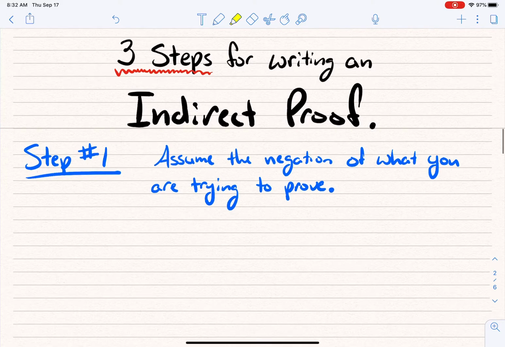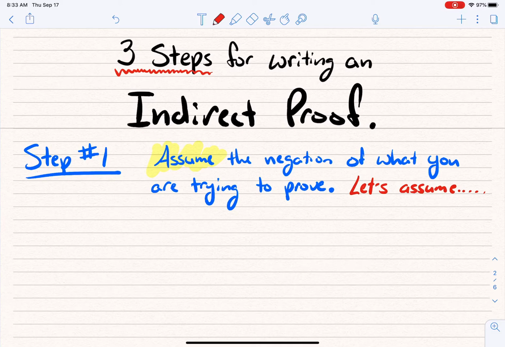They miss what I'm saying. They don't hear me say assume the negation of what you're trying to prove. And a lot of people think I said state the negation or just negate what you're trying to prove. If I told you I wanted you to prove that it's raining outside, step 1 is not to say it's not raining outside. Step 1 would be to say, let's assume it's not raining outside. Okay? So it's always going to start with let's assume. All right? You're not going to state the negation because then you're trying to state a fact that's not true. But we're going to assume the negation.